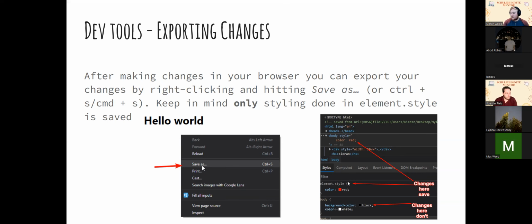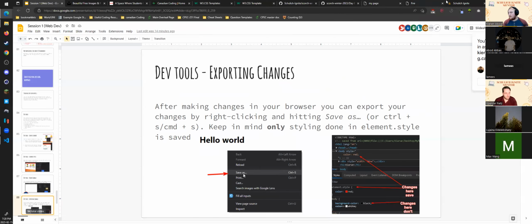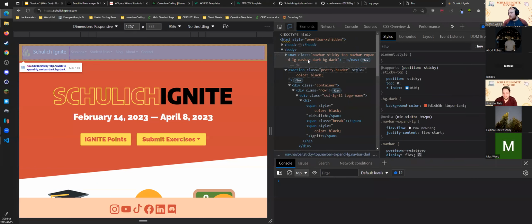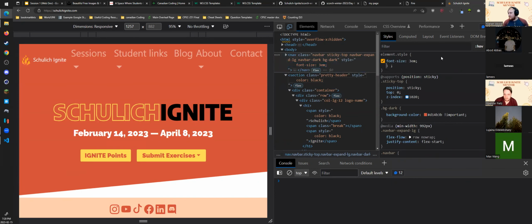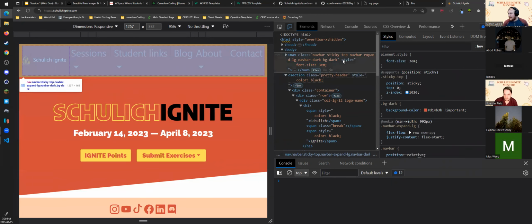And it'll only export changes that you edit in, when you click on an element, it'll only export changes you edit right here. These changes are changed temporarily to the CSS file. These changes are written in line. So if I say like font size 3 EM, for example, in here, you can see in the HTML, it's added a style tag to the HTML itself and then put that in there. Those are the only changes that'll save. Everything else you do, it doesn't care. Browser doesn't care at all about anything else you do. That's the only change that'll get saved. So keep that in mind.